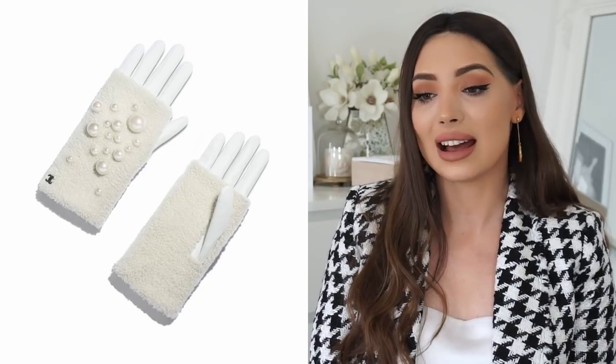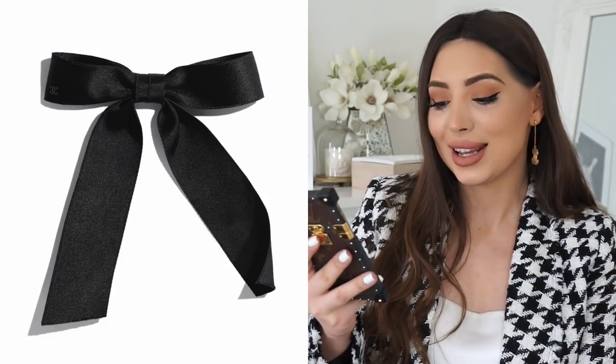These gloves — I've always wanted a pair of Chanel gloves. If you have the money, they're quite expensive at £1,870, but honestly the cutest gloves I've seen. I love the fluffy shearling with the leather and pearl details — absolutely stunning. Then the earmuffs — how cute — £700, adorable. And this silk bow hair accessory — you can't miss it, all the models wore it on the runway. It is £350, quite expensive for a plain silk ribbon, but it's Chanel.